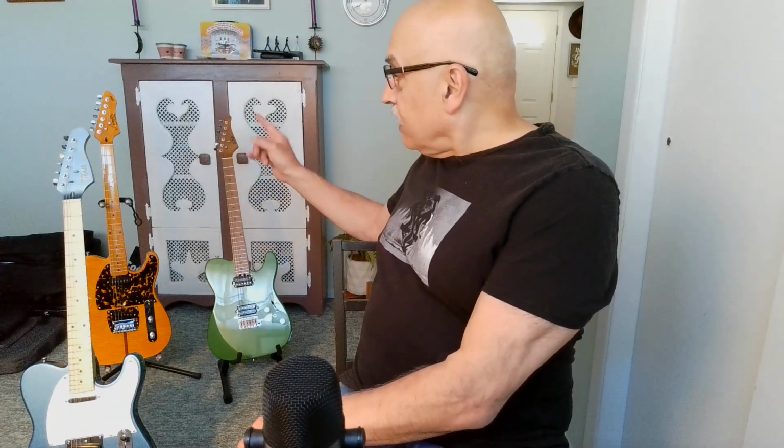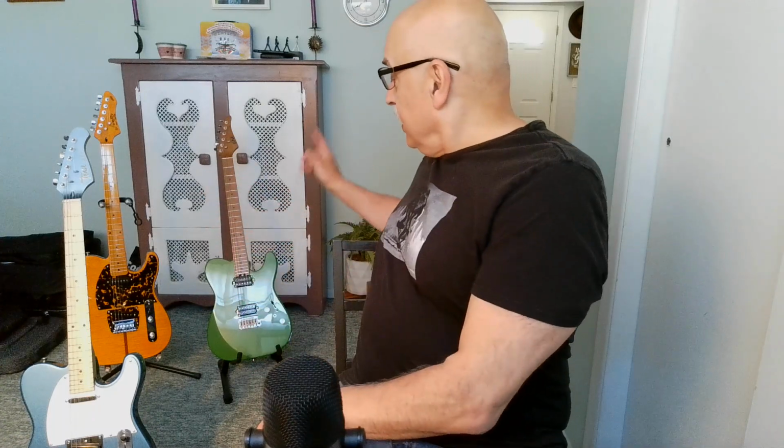The Firefly has more of a Strat-like bridge, and the, I made the mistake, EART also has a Strat-style bridge with a tremolo. It's a 2-point trem bridge, so it's the only tremolo-capable guitar out of all three of these. And I didn't set it up with the trem arm on it. I have it, but I don't use a trem arm, so it's not on there.